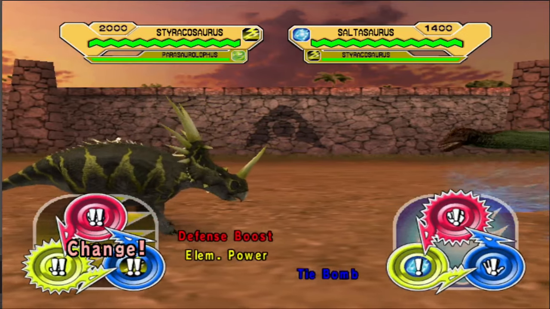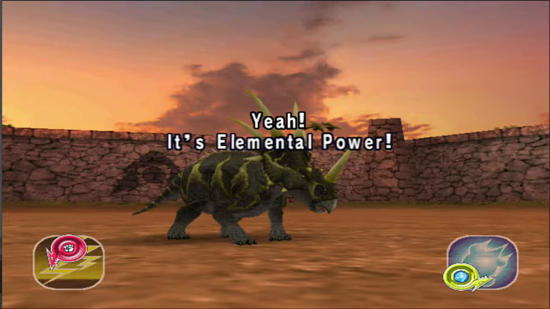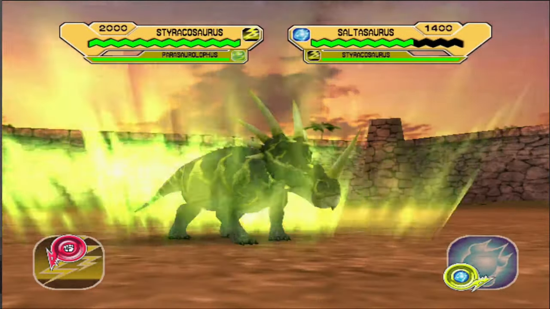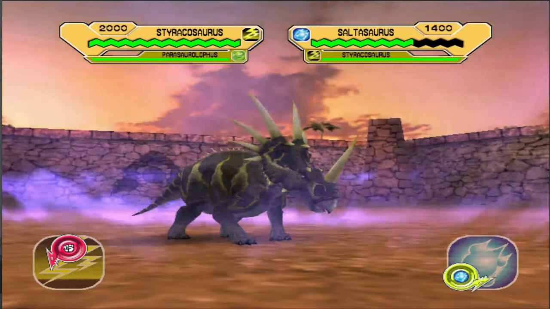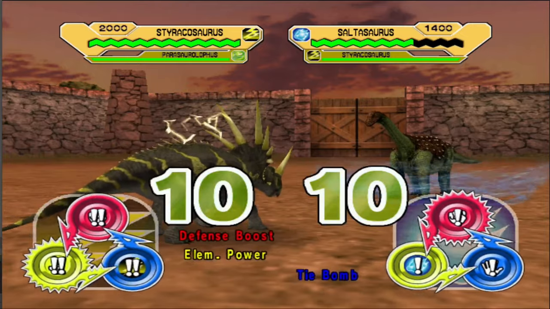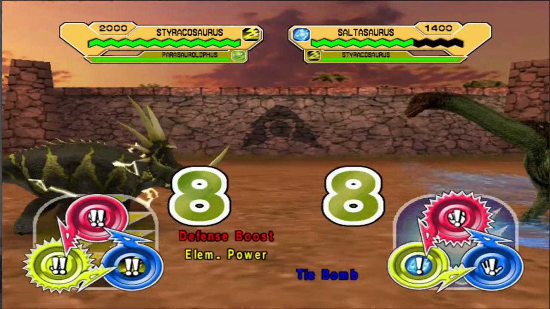The rock then. Stack up that defense boost, stack up that elemental power, and limit the damage he can do. Oh my god, imagine Earth Barrier on top of this. Ooh, we should test that. Defense boost, elemental power, and Earth Barrier versus a maxed up T-Rex. Although I'll have to go and hop on the Japanese one to use Burning Dash.